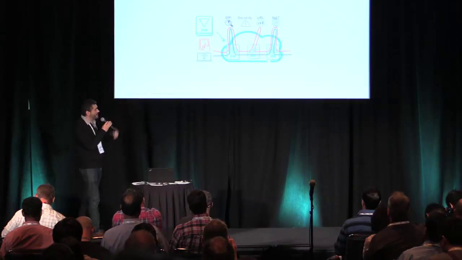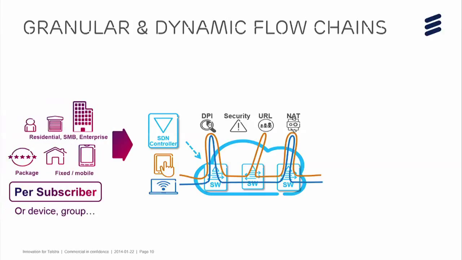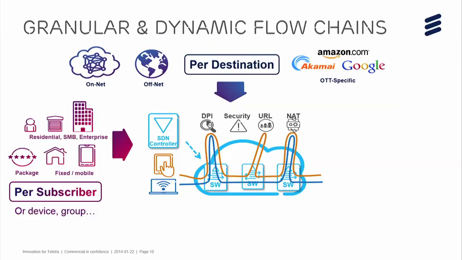The way we're doing that is by rebuilding that service chaining completely controlled by SDN. SDN will control at the flow level — and the flow can be anything you want. It can be a VLAN, so site X goes to chain A — very simple. Or it can be a given device, a group of subscribers, or a set of destination IP addresses. Subscribers, devices, or groups could be one way to classify. It could also be per destination — is the traffic staying inside your own autonomous system or crossing the boundary? Because then you may have different security policies or charging policies for that domain.